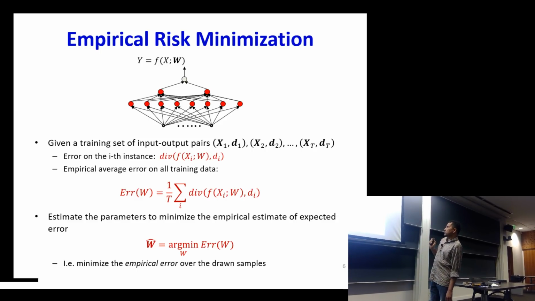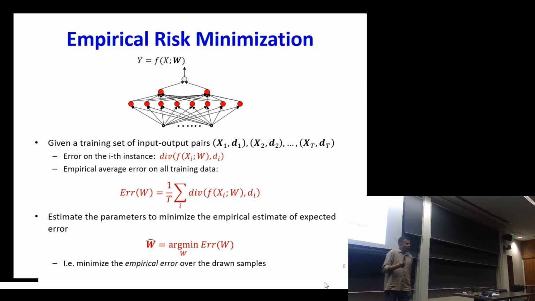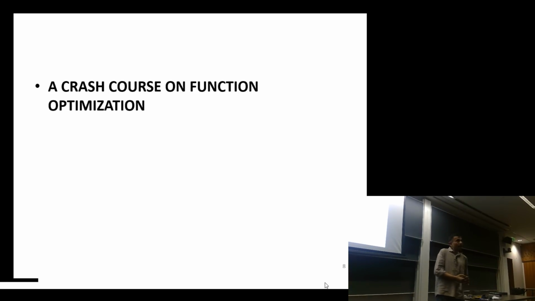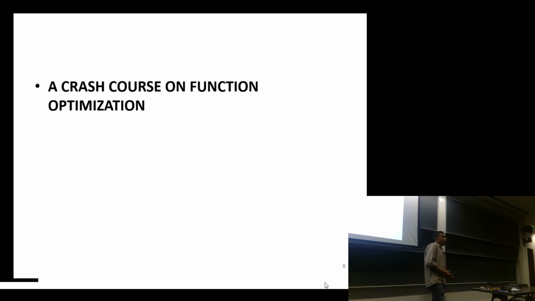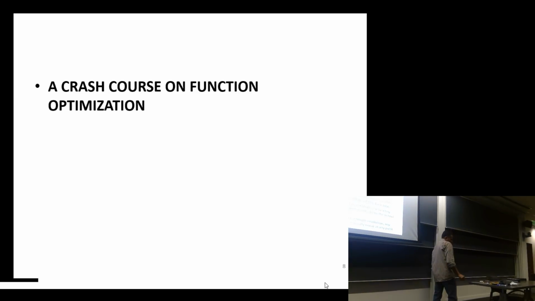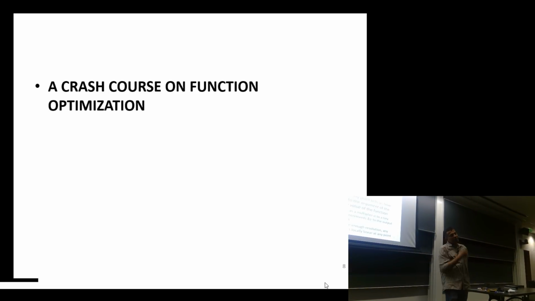So here's the overall problem statement. This is a problem of function minimization, an instance of optimization. This is where we left off in the last class. So before I continue with how we are actually going to optimize the network, we'll spend about half an hour, which we should have done last class, on what it means to optimize functions. But even before that, the very first thing we have to define is the notion of a derivative.